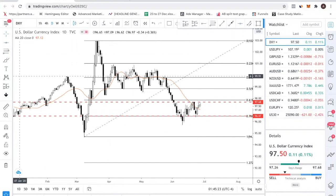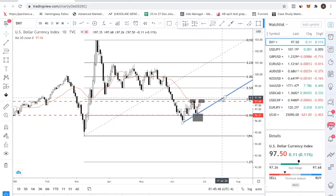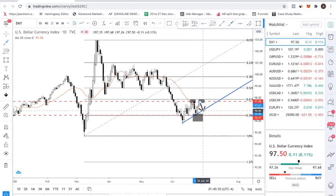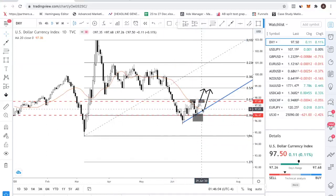You do have a resistance level at 97.68. What's interesting is that you have some form of a bullish build-up — a high, then a low, and now another high. It seems like there is a bullish build-up, so definitely looking at dollar to strengthen. It might come down and retest before bouncing back up, or it might just go straight up to the resistance level. Our bias for this week would be to buy dollar — dollar should strengthen. But be very careful because right now we are into resistance, so you don't want to buy at resistance. We don't trade DXY directly; we trade the currency pairs. This is just a reference to know that dollar is probably going to strengthen.